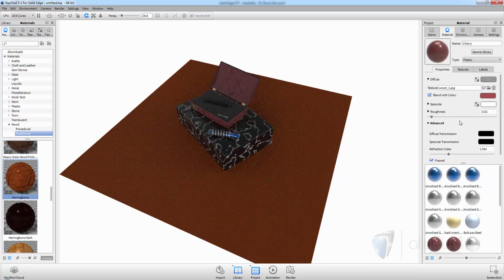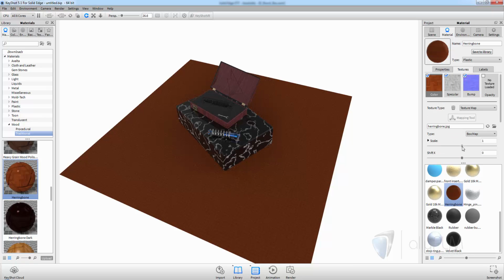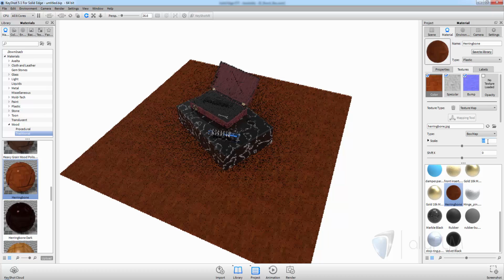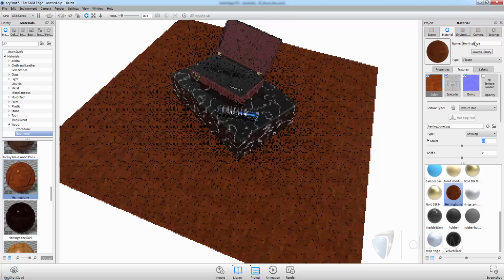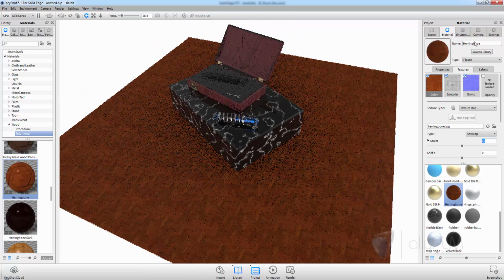Our ground plate, we need to adjust the material. So here's our herringbone. Our pattern's a little small, so I'll just come into the herringbone, adjust the texture. Maybe I want to increase the scale. Now we can start to see that herringbone pattern, not too bad. I can adjust the size of the ground as well, or the scale of it, make it bigger or smaller so that it matches up with our model. But then you could get some kind of a look like this.